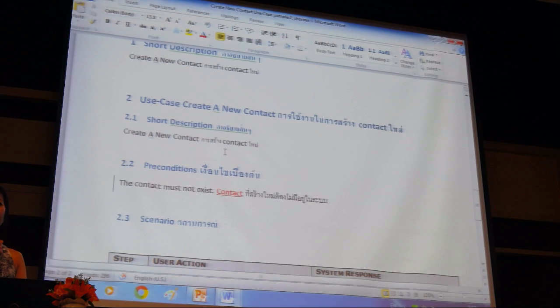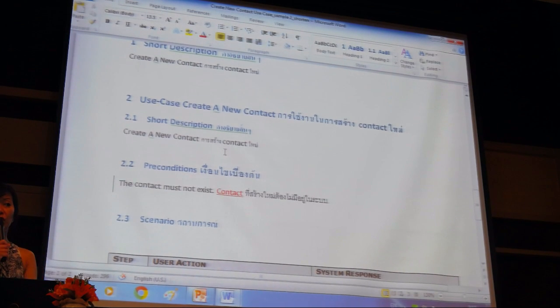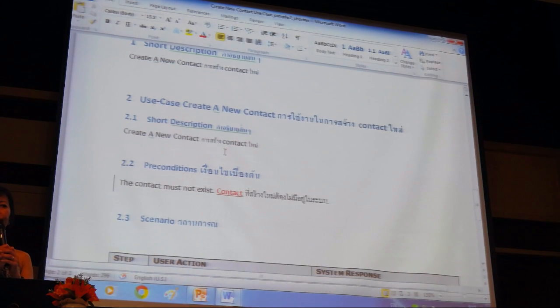For example, the contact is newly created because it does not exist in the system yet. But you could elaborate and say, the contact does not exist, the user has performed a search already. Does that make sense?